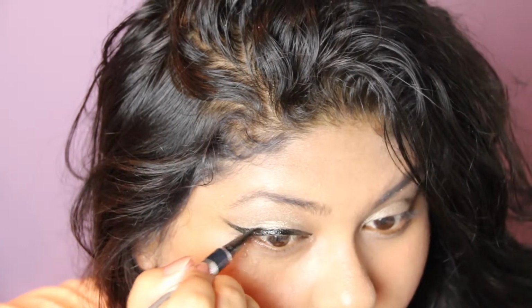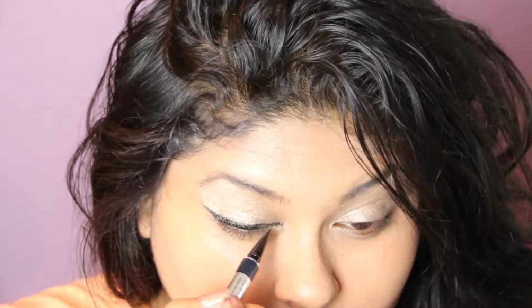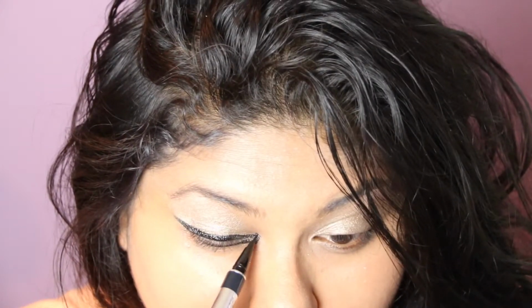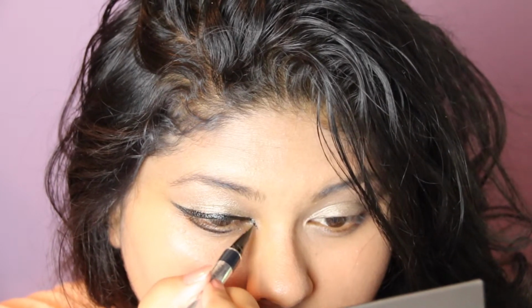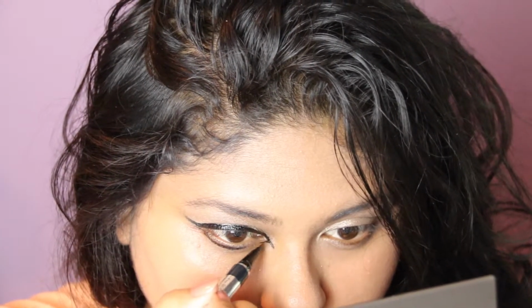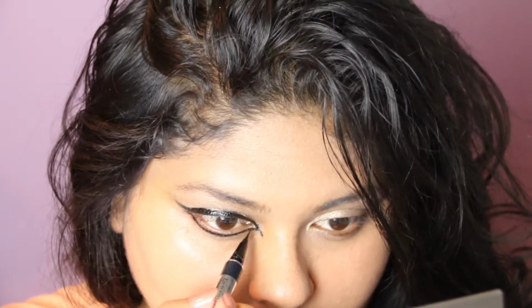Then I'm adding to the thickness of my eyeliner, and I'm going gently along the upper lash line again, this time just following the same strokes, and then moving to my inner corner, making sure that the liner doesn't get in my eye, but that I carefully trace it around the eye from the inner corner down and outwards to the lower lash line. Then for the inner cat eye, I am again making a slight 45-degree angle down to about 1/4 centimeter down my nose, and then I am going back and forth and thickening that line while I trace along the inner quarter of my lower lash line.